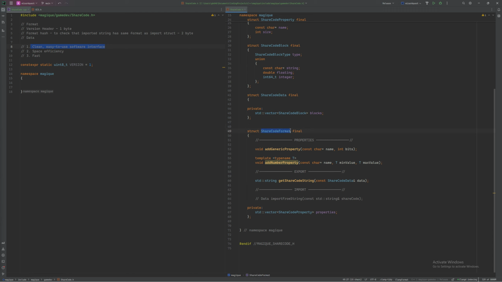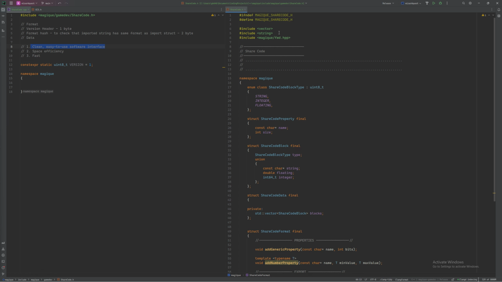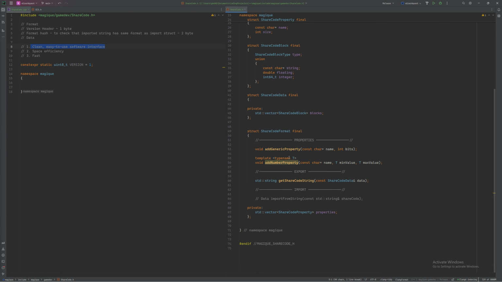So you have your format. As I explained earlier, the format holds the information on how to interpret the data. So right now it just contains a vector. On the public header, I use the standard types because most users know them, and so it's easy to use and understand. So I use them, and it's private.